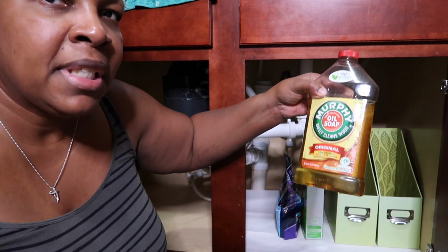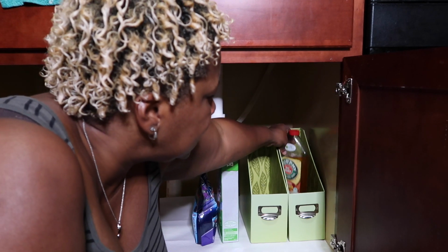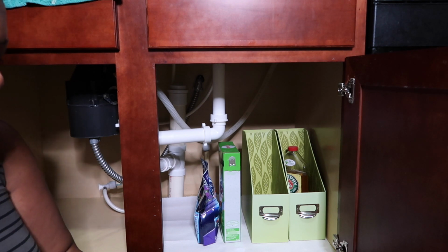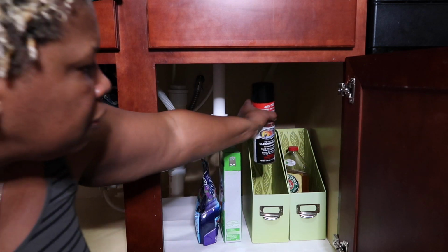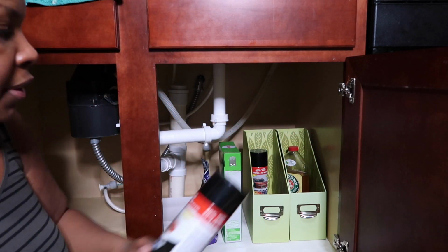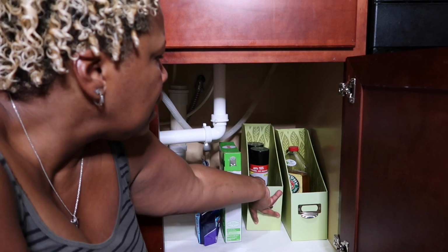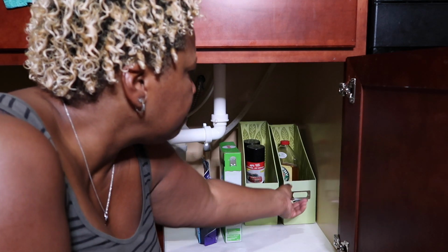I'm gonna put items that I really don't use in here. I don't even know why I have half these stuff. Okay, not sure, can't remember why I bought that. Must have been one of my old cars. And I'm actually going to put these back some because I really don't use them.